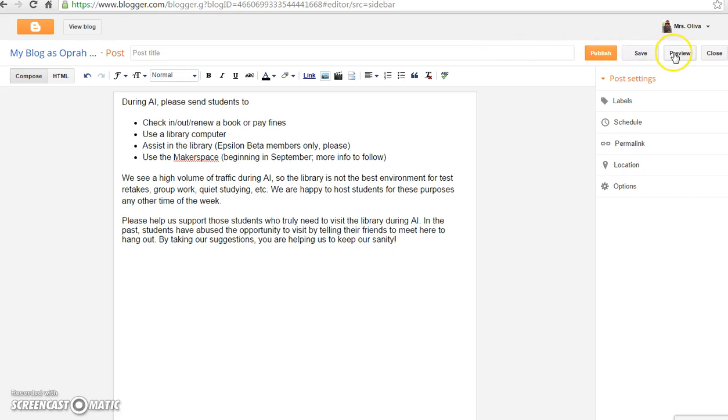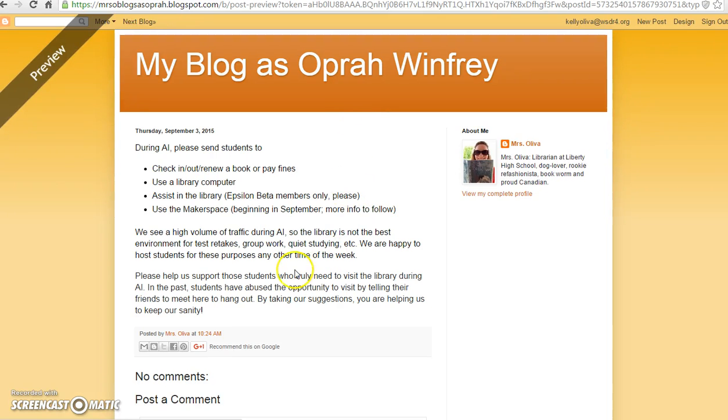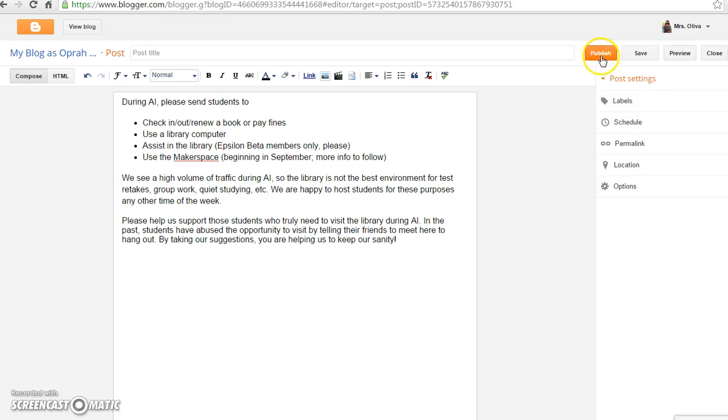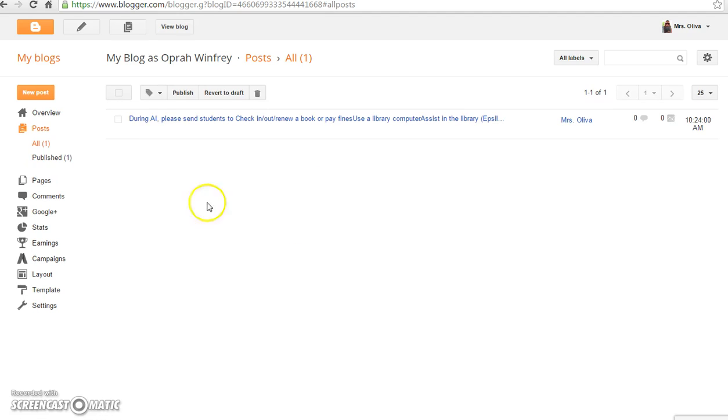Now I can go ahead and preview the post if I want to. So this is what it's going to look like without any changes made. Color scheme's already set up for me. I can save it if I want, and then publish. And you'll notice that the published post shows up here, and I have some options to delete, edit, view, share. I can do those things. So that's as simple as it is to actually post a new blog entry.